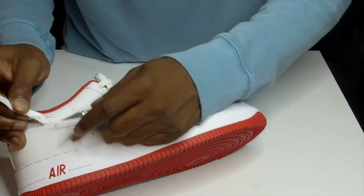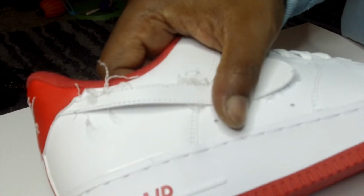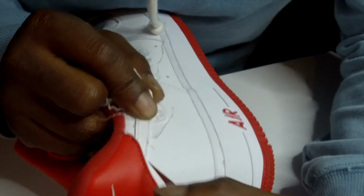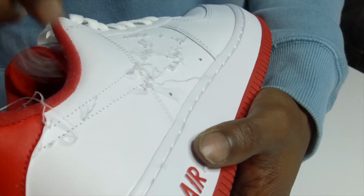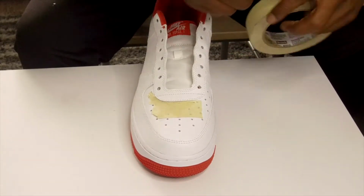Once I'm at the very end of the check, I just slice around the back of the heel tab so it can make a nice clean edge. After a couple of slices and a tug, now it's time to pull out the excess thread. Now it's time to tape.